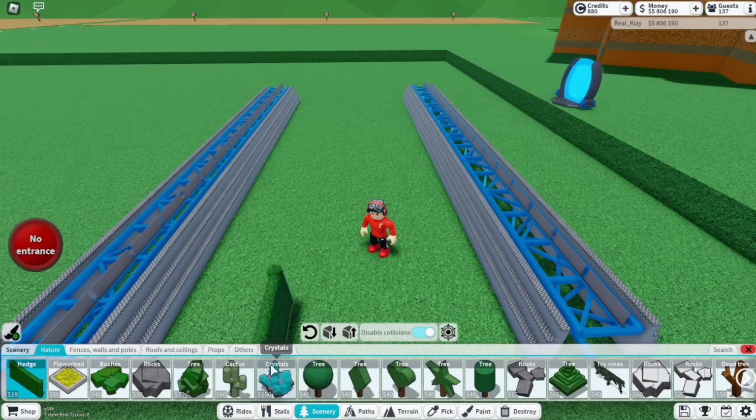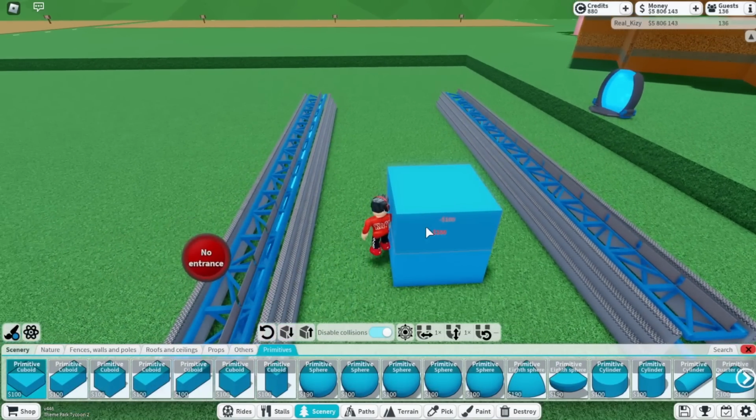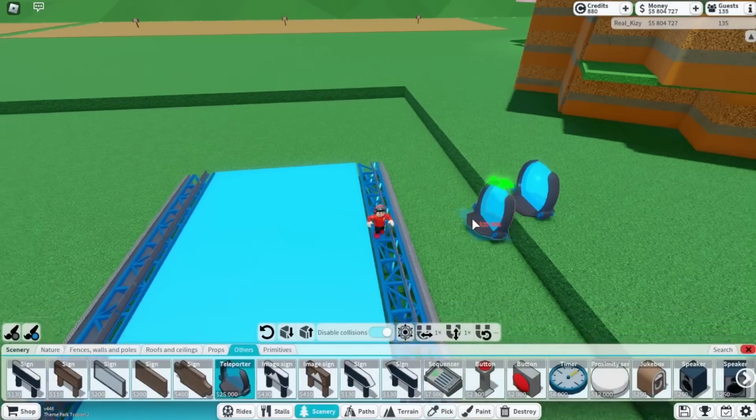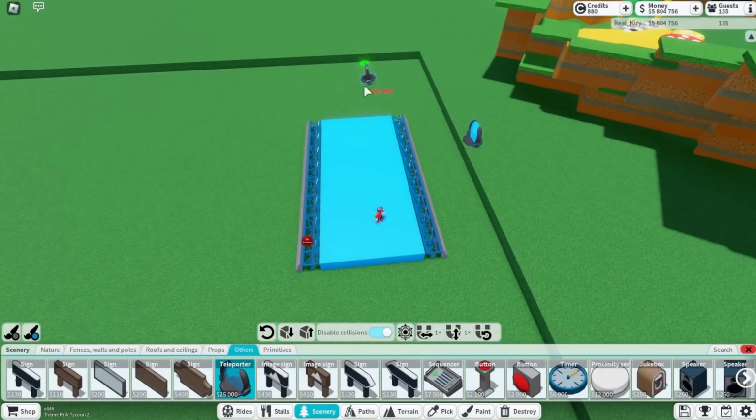Let's grab some primitives and start making the path for this thing. All right, there's the path. That actually looks kind of cool. Like, you enter here, and then you pick a side. And so now we know where to place the teleporter. It's gonna be here in the middle.